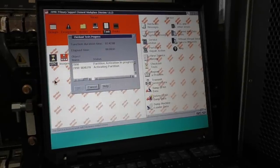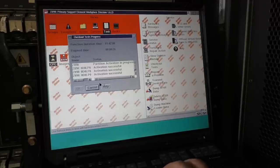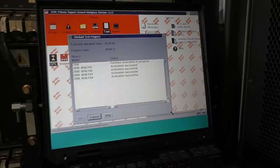Okay, I just missed the end of the power on reset. It took 8 minutes, of the 7 that it displayed. Now check out tests in progress. Activation successful. Okay, whatever it activates, it is successful. That's nice.